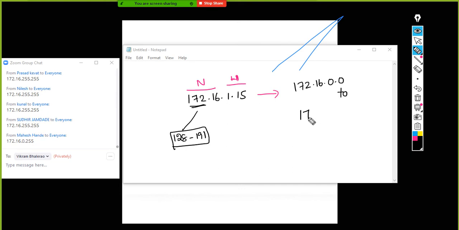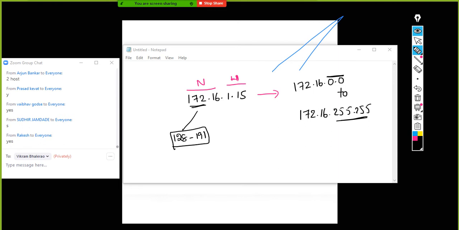The broadcast ID is 172.16.255.255. So what we discussed: whenever the host portion is there, the host portion always starts with 0. So here the two host portions, that's why we start with 0.0. And it's going to end with 255.255. Is it clear? Everybody understand this? Say yes or no.